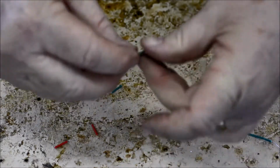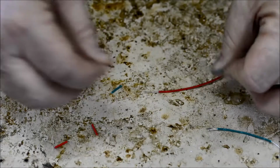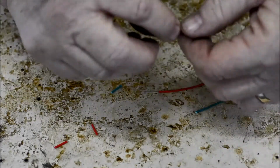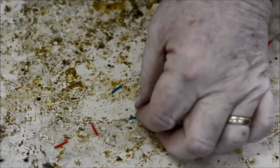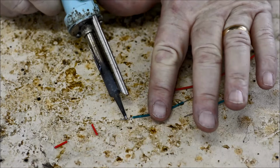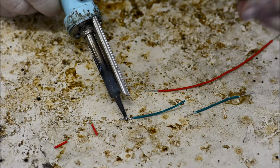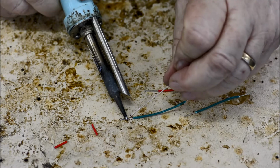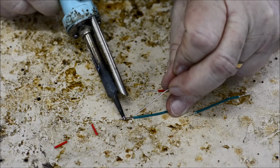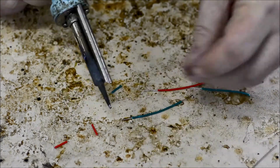So each end, just twirl it around in your fingers, holding the wire, and then after that we're going to tin the wires. That means we're going to put a fine coat of solder on the wire. So I'm going to lean the soldering iron on the wire, and that will heat up the wire. I'll then add the solder and then just wipe it along the wire.